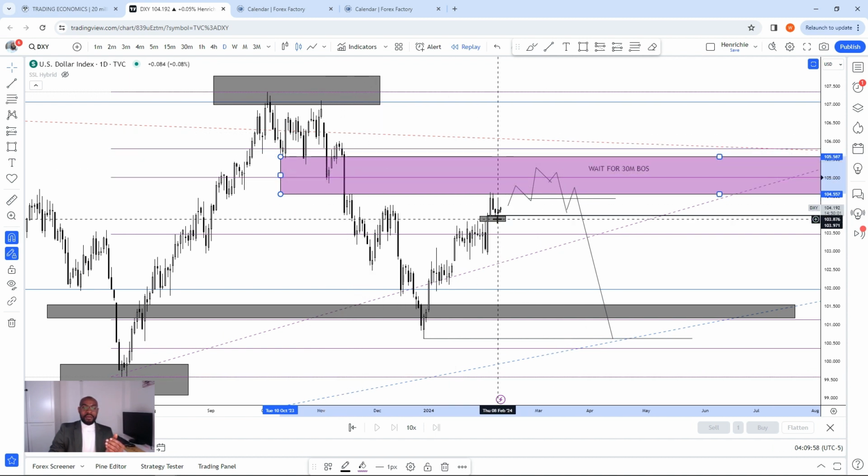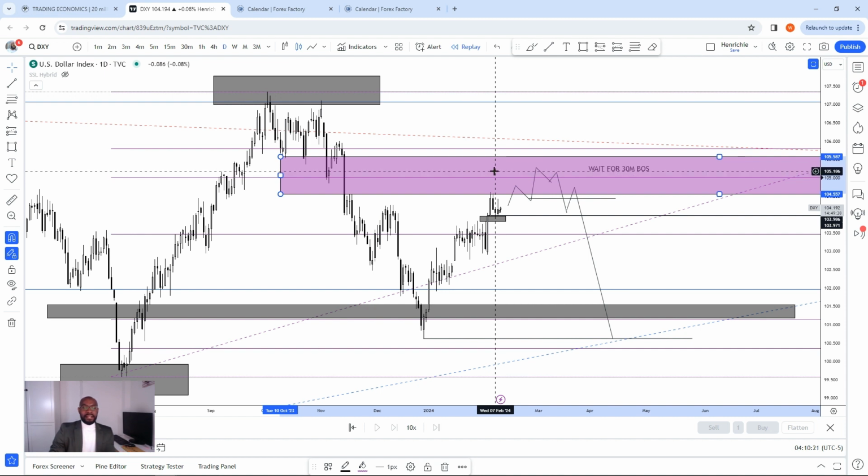All we're looking for now is for price to gravitate to the upside. And if we do see a shift in market structure, then we'll potentially look for a sell. Now, if price comes in here and we don't see the shift in market structure and none of our rules align with what we see when price comes in here, it simply means there's no trade and we're just going to have to be on the sidelines.